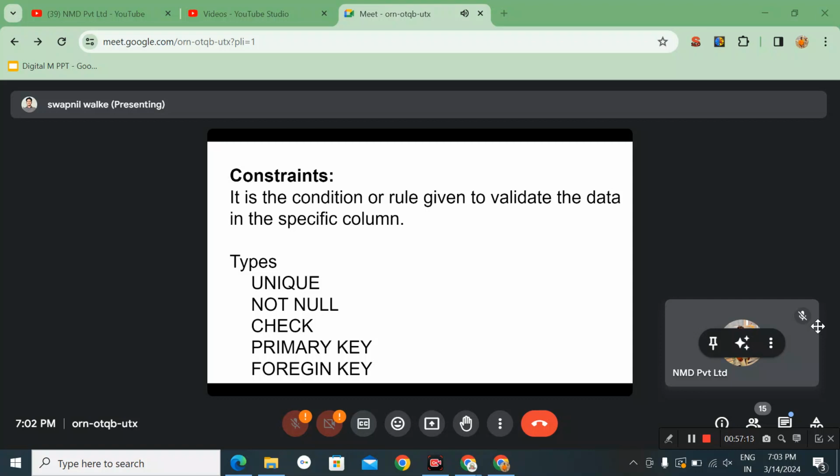Before inserting the record into the table, it takes the data, and if the condition is true, then it will insert the record into the table. Else, if the condition is not satisfied, it will give an error, a constraint violation error. This is one type of error, the constraint violation error. Did everyone understand constraint? Do all of you know what a constraint is?